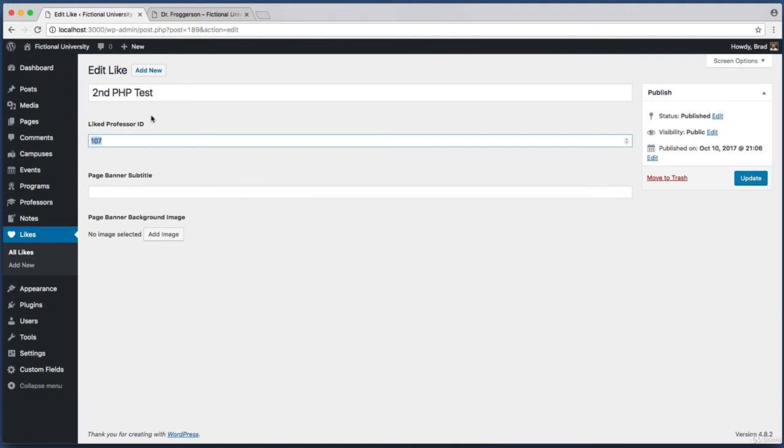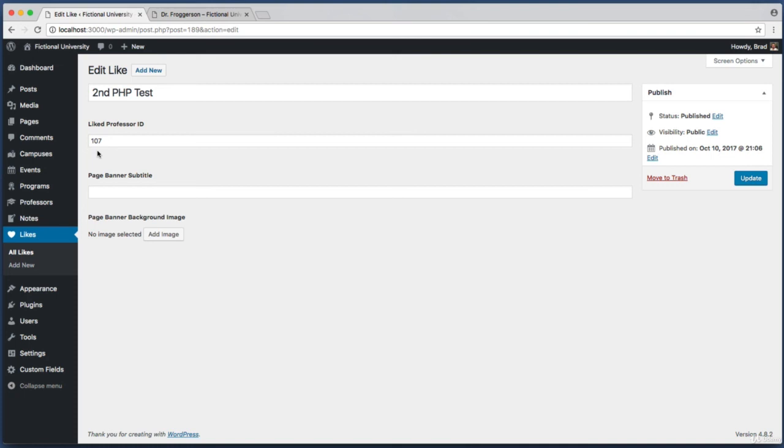So at this point, we have now successfully used PHP to programmatically create a new post, and we've used JavaScript to send over the relevant, correct professor ID. This is excellent. However, what we have still yet to do is implement our custom logic and restrictions for our API endpoint, right? We want to set things up so that you need to be logged in with a user account in order to create a like. We haven't set that up yet, so at the moment, a random stranger could come here, click the like box, and it would create a like.